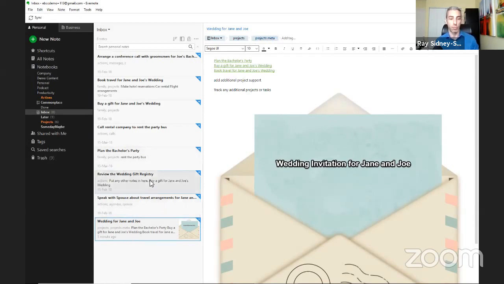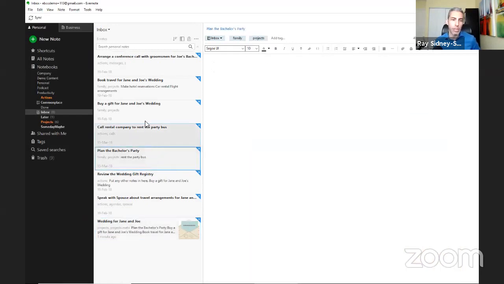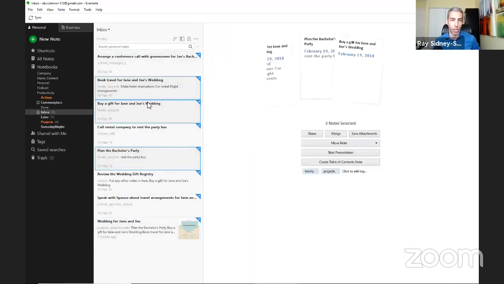Now what I've done is I've realized that there's probably 3 projects that need to be worked on over the next several weeks. And again, in GTD, we really want to be just several weeks ahead of schedule. We don't really want to be 6 months or a year ahead of schedule. We want to be flexible and adaptive to the changing nature of work. And so, for example, say Jane and Joe decide to not get married this year. They change the date. The venue doesn't come through.